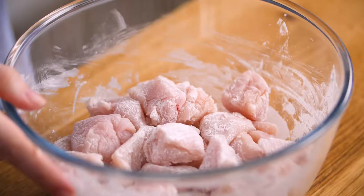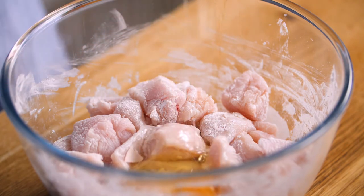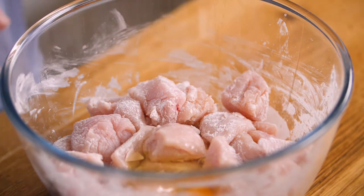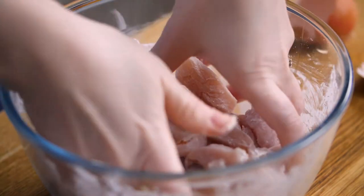Crack an egg straight into the bowl and mix it all together with your hands. This is my way of saving on the washing up by adding 3 layers of coating in one bowl rather than dunking the chicken into 3 separate bowls.